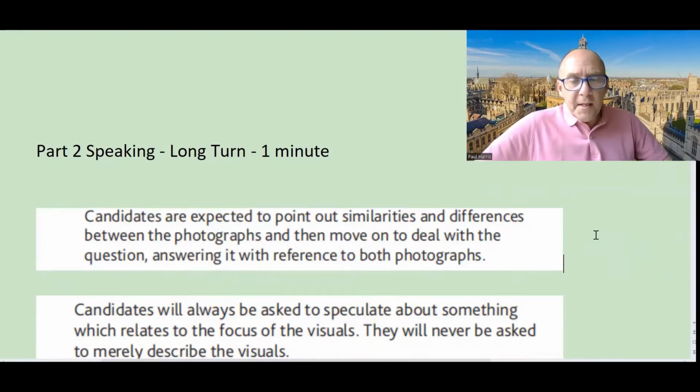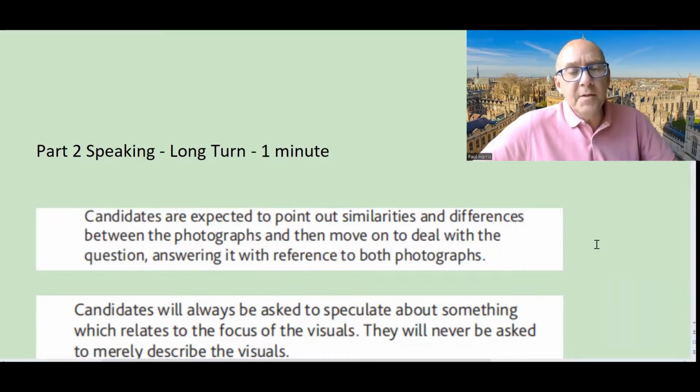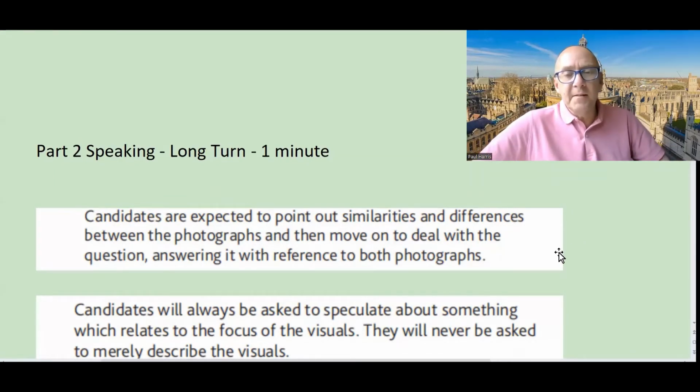Okay, so this is a couple of screenshots that I've taken from the Cambridge Handbook for Teachers for C1 Advanced, okay? And we can see here what is expected of students in this part of the exam. Let's just have a quick look and see what it says. Candidates are expected to point out similarities and differences between the photographs and move on then to deal with the questions, answering with reference to both of the photographs.